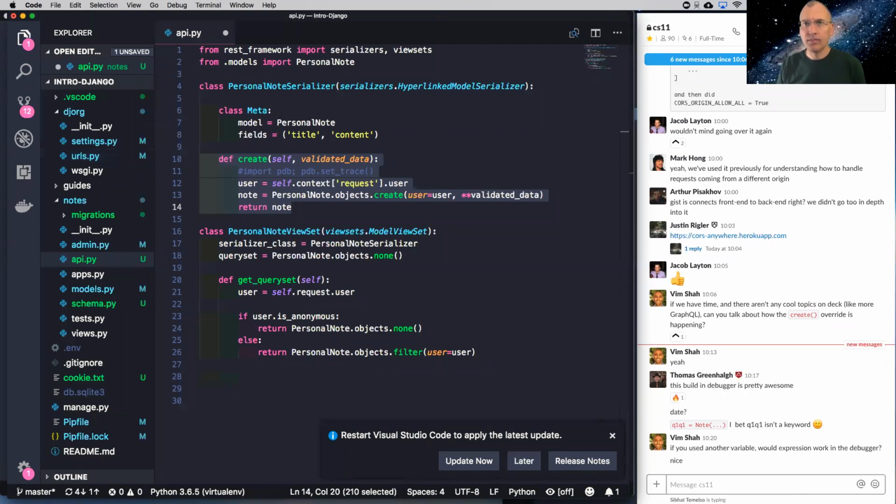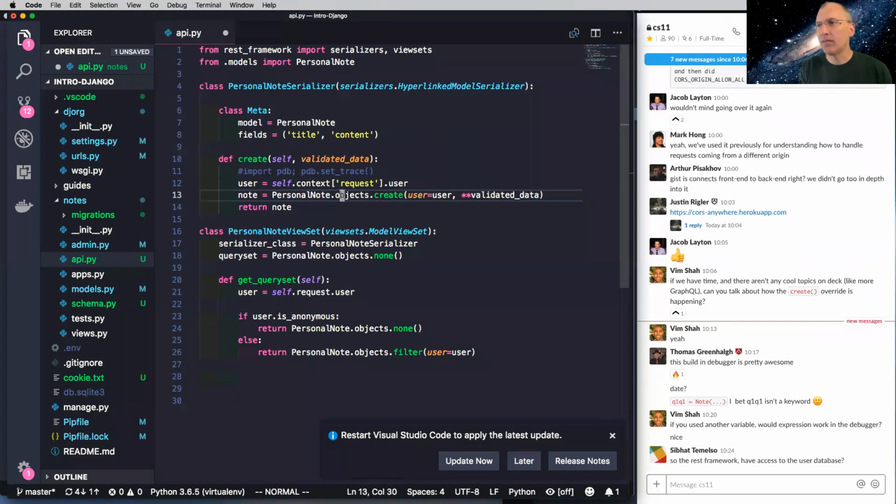Yeah. No, I just wanted to ask on line 13, how are you able to change the definition of objects.create and have it accept a new input like user if you couldn't do that? Let me rephrase that and make sure I'm understanding the question. Because we've got this clearly create as a method that is on that .objects attribute, which we saw was a manager earlier. How are we able to just throw in new arbitrary arguments?